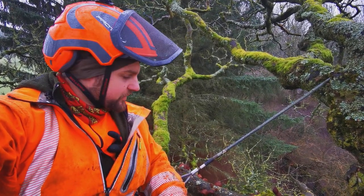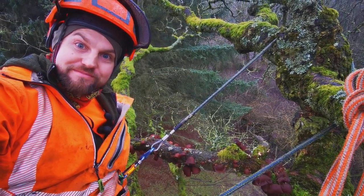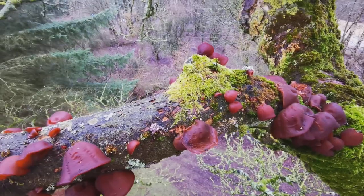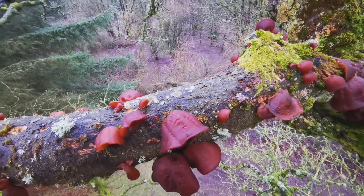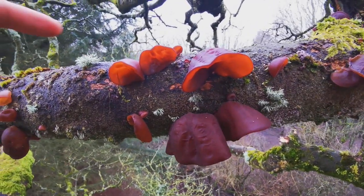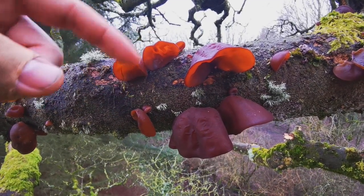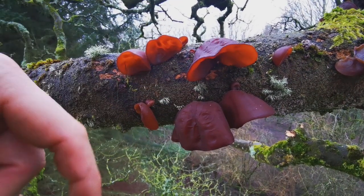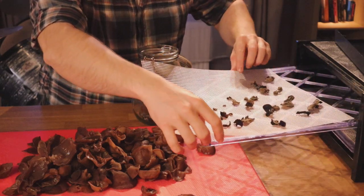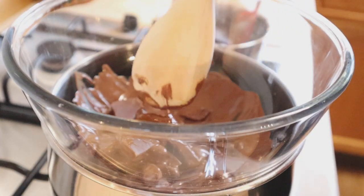Hi, I'm Martin from Greener Glens and today we are looking at this little edible fungus down here, the jelly ear or the wood ear. The wood ear is a very common edible bracket fungus that grows from a variety of different woods. It is named for its jelly-like consistency and its resemblance to a human ear and can be used in various different ways. In this video I'll show you how to identify it, some interesting facts about it, and I'll be preserving some and demonstrating how to turn them into tasty little booze-soaked chocolate treats.